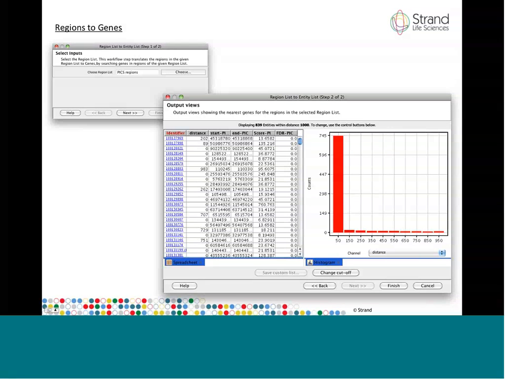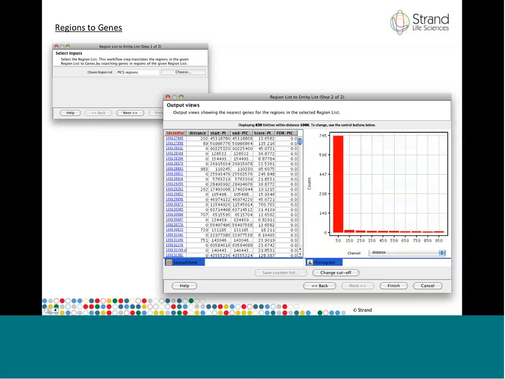When we click on this utility, it will ask for a region list, and we are specifying the PICS region list. It then takes a look at the annotation that is prepackaged with the tool and identifies all of the genes which are within a 5000 base pair distance from the binding site. That cutoff can be changed using change cutoff, and in this particular case I've changed the cutoff to 1000 base pairs. So now it is showing the list of 839 genes which are within 1000 base pairs of the binding sites. And the distance distribution is also shown as a histogram.